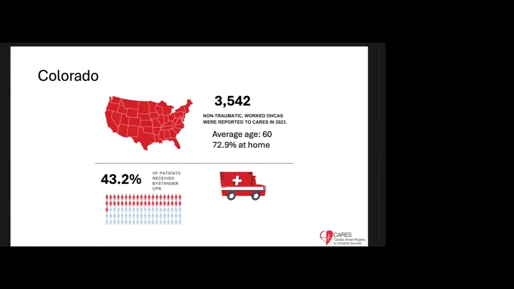The average age was about 60, and the vast majority of them happened at home rather than in a public place. You may think that that means you're predisposed to have a lower chance of bystander CPR. There's only one other person there that maybe they don't know how to do it. But we actually had a slightly higher rate of bystander CPR in Colorado than nationwide. It was 43% compared to 41%.